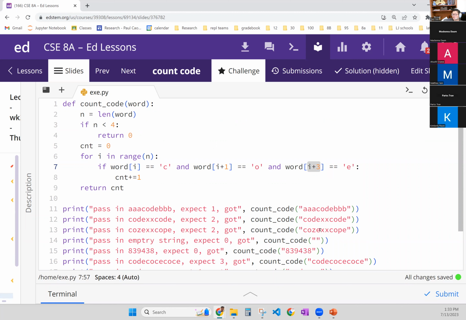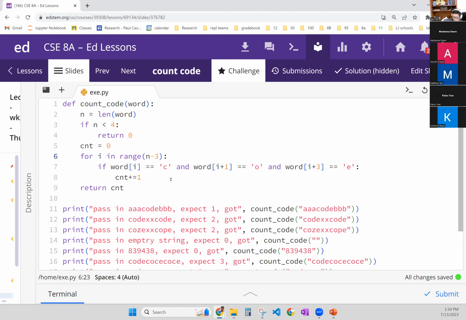If I plus 3 is the last potential character you have, I think I should be range of N minus 3. You can't let I go to the very end. There should be at least 3 more characters after I. So that means -1, -2, -3. So it should be this.